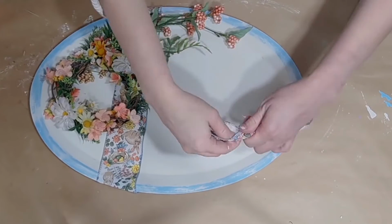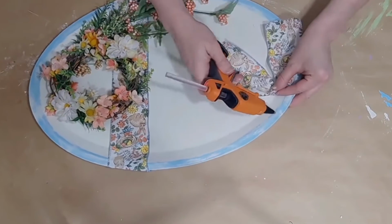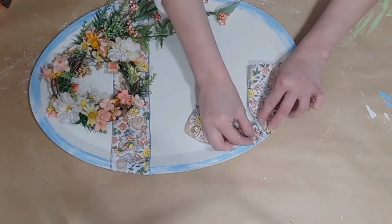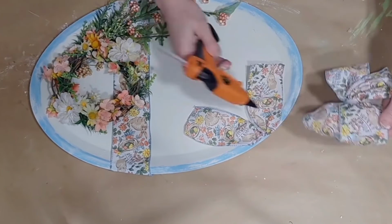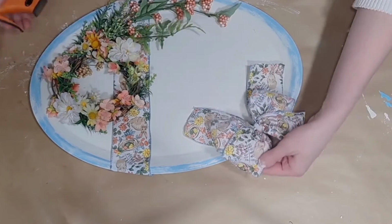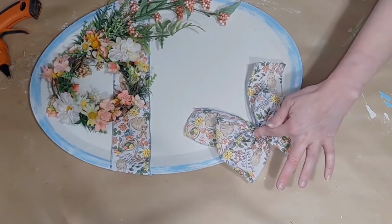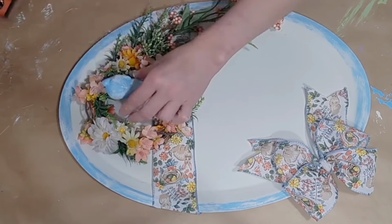Now I'm going to take another strip of ribbon and twist it, and then glue it down to my platter to form the tails. Then I'll apply a generous amount of glue over top of the tails and push my bow down so that it can adhere as well. Sorry about getting tongue-tied, you guys. But then I'm going to go ahead and dovetail the edges of this ribbon.